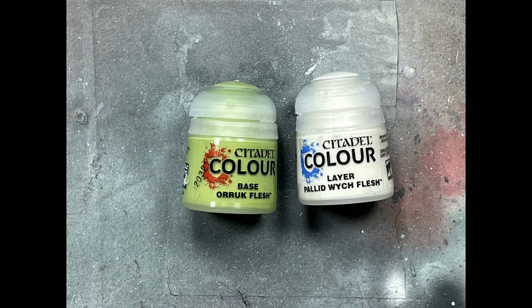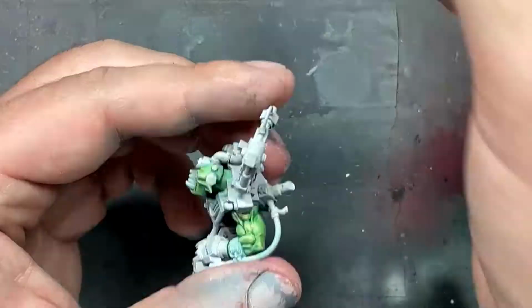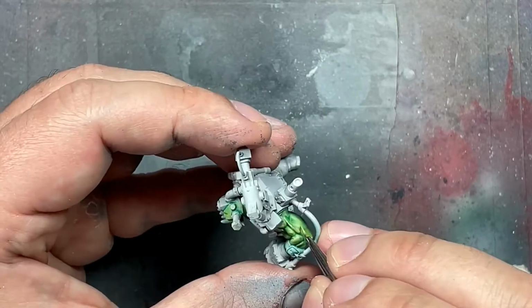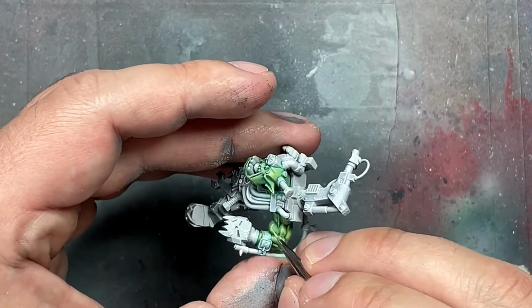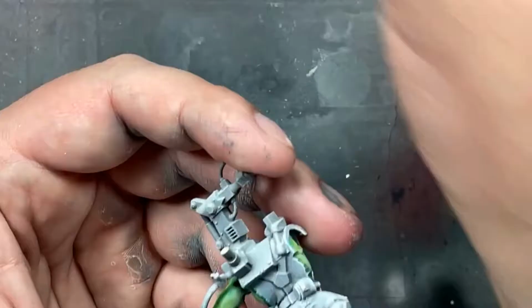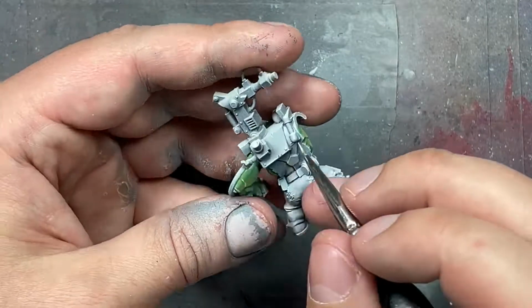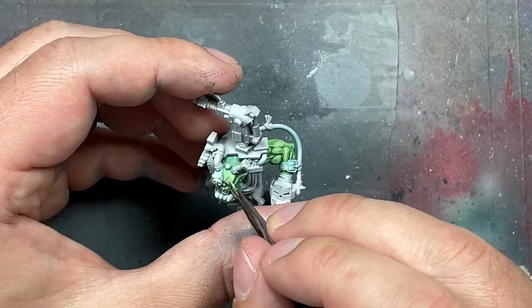Alright, now I'm going to practice something. Normally the skin would be good and I'd be done, but I have a potential for a commission coming up that I'm going to have to expand my painting a little bit for, so I'm going to go even further beyond. So I'm going to take some Orc Flesh and mix it with a little bit of Pallid Witch Flesh to make it lighter, and some water to help it flow better, and I'm going to apply this on select areas on the skin to create a higher highlight, essentially.